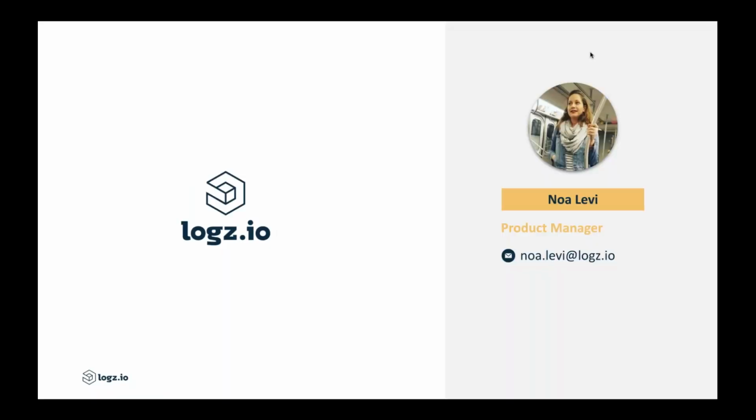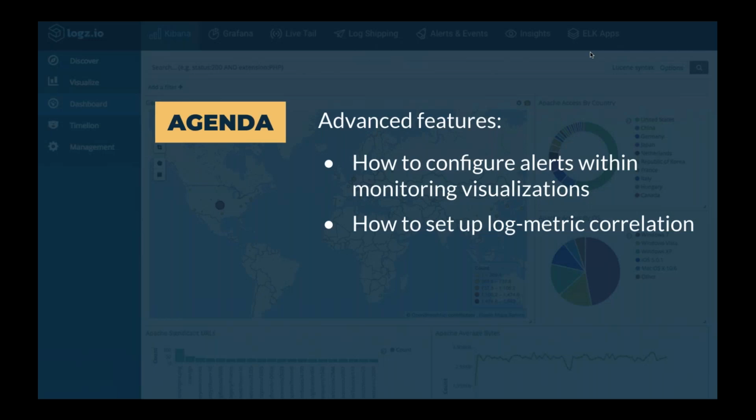Today we're going to review more advanced features. We're going to start with how to configure alerts within the Grafana over Logz.io solution, and we will finish with creating logs and metrics correlation.